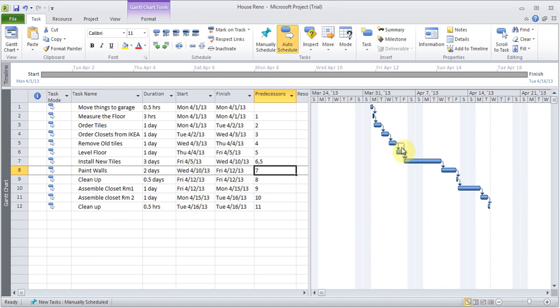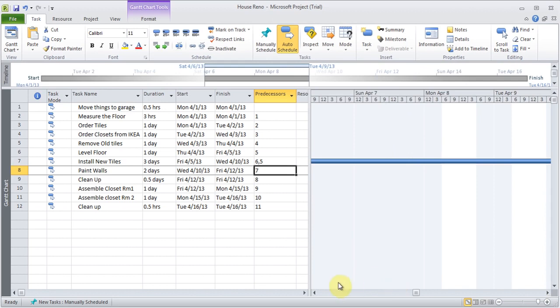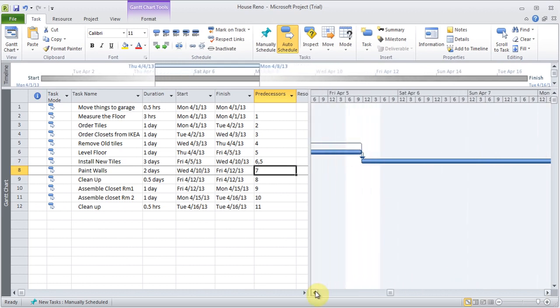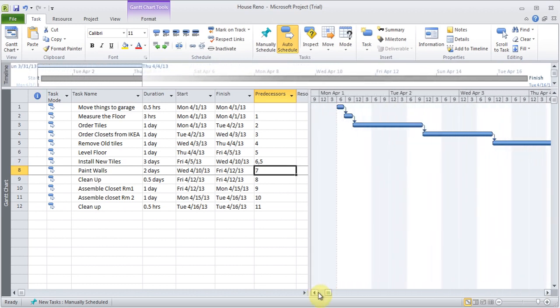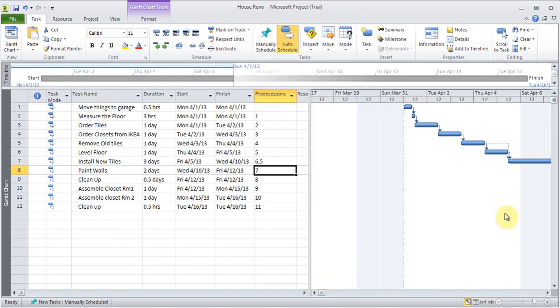Okay. And now you can see that up here, I'm just going to increase the zoom. Maybe reduce a little. And you'll see there are two lines now going to that job. Because I've said that this is another predecessor, I need to make sure this job is done before this can start.